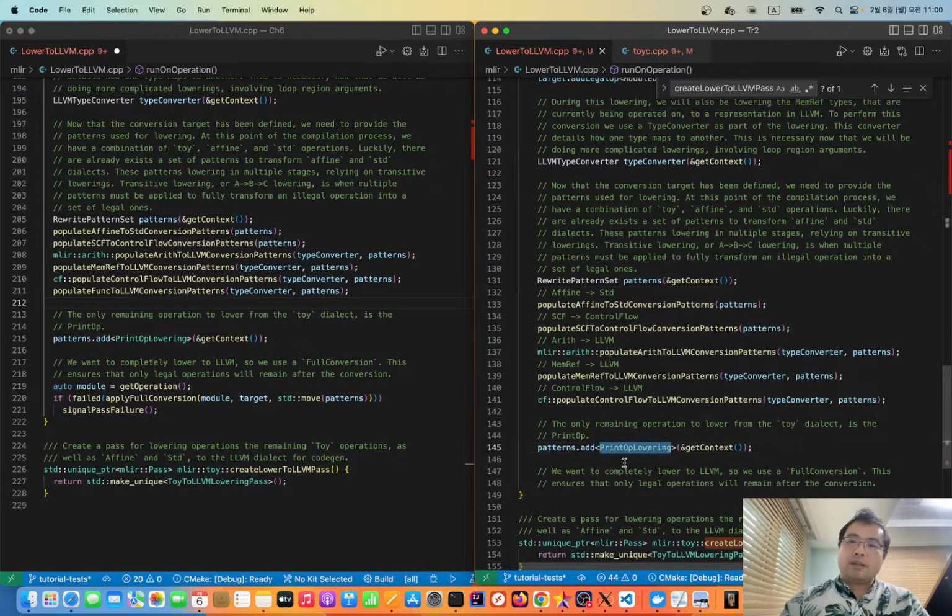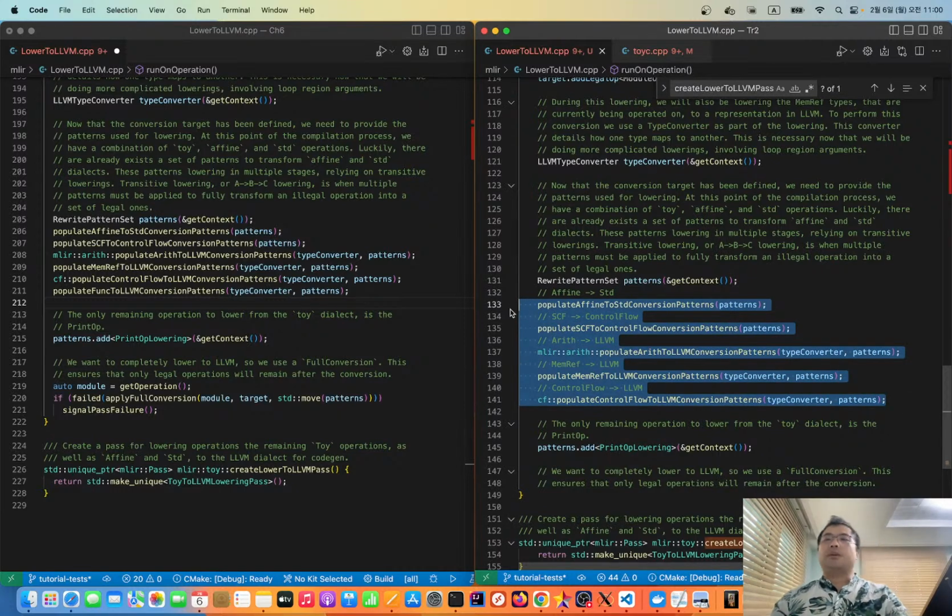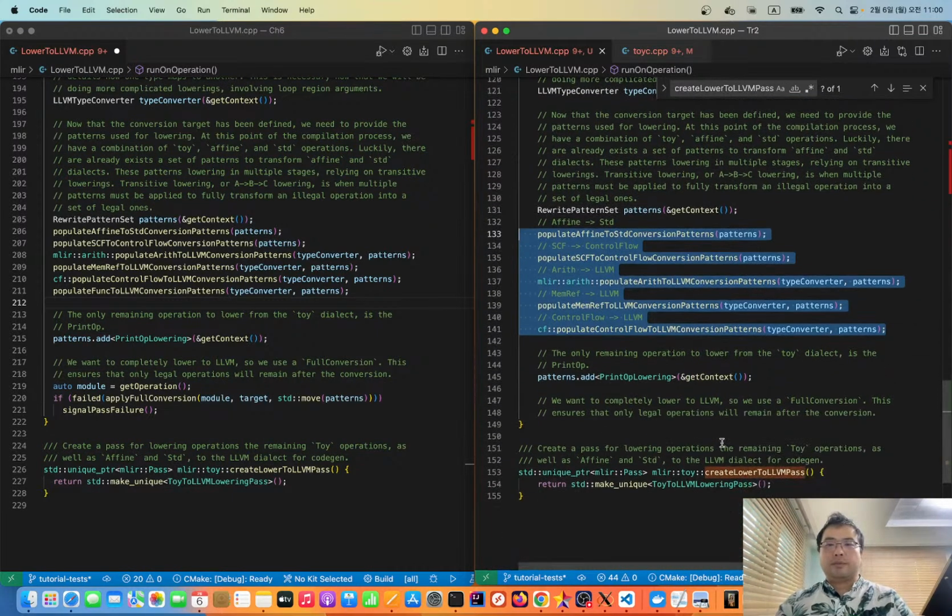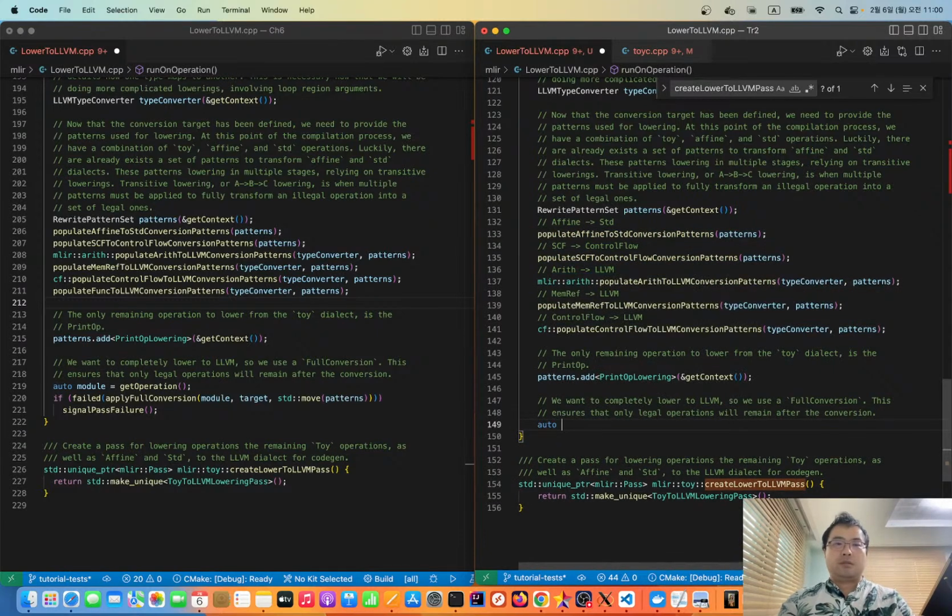We're going to define this print op lowering, so we can see that patterns are having classes like this, and these are all adding patterns related to converting one dialect to another dialect. We want to completely lower to LLVM, so we use a full conversion. This ensures that only legal operations will remain after the conversion.